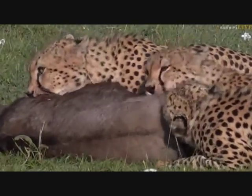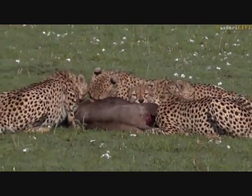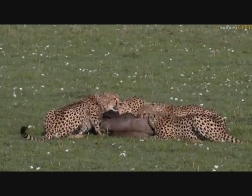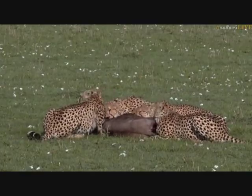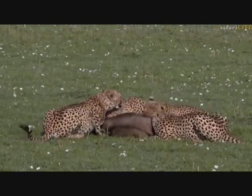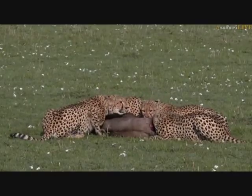Hunter, no. They're not brothers, not all five of them. As far as we know, I believe that genetic tests are being done to try and determine exactly how these five boys are related to each other. You'll probably find two are brothers and then three are brothers, and that they may be cousins, but we don't actually know that for certain. When we do find out exactly how they're related, we will let you know, I promise.